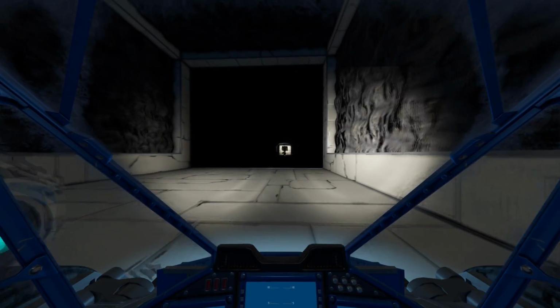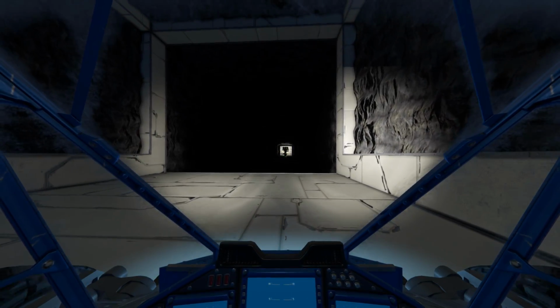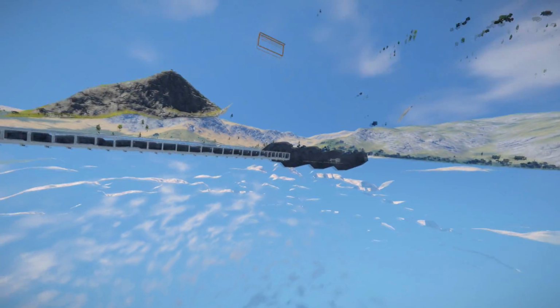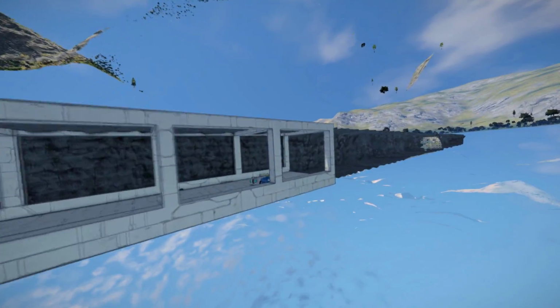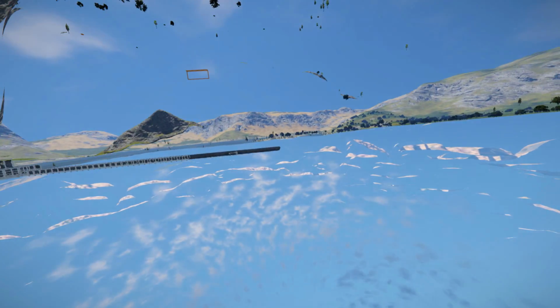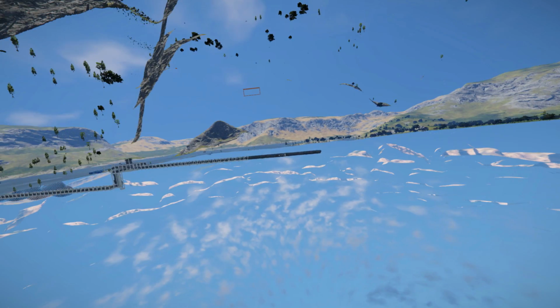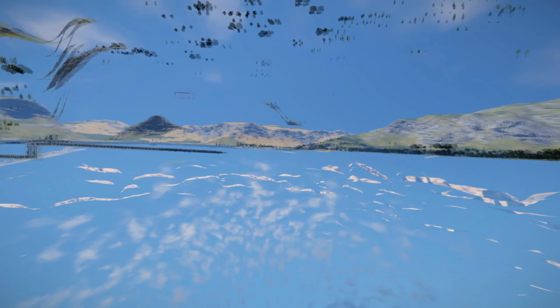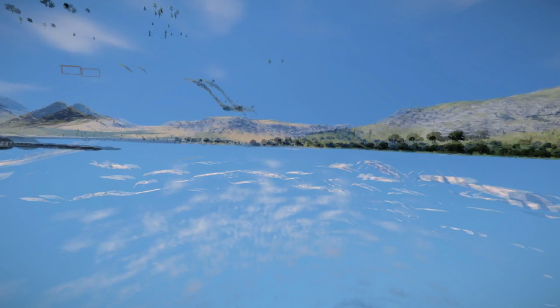But we are a fair ways down here. Okay, where am I? Oh, back at the elevator. Flying over to where we are now. All the way over here. So we're a fair ways. Oh god, it's like a third of the way to getting through this tunnel all the way to where the city is going to be.